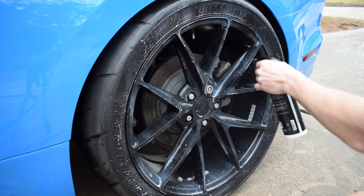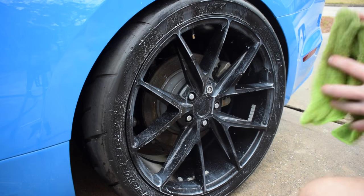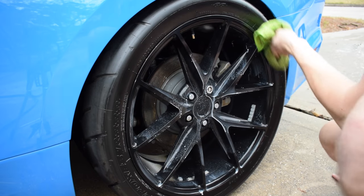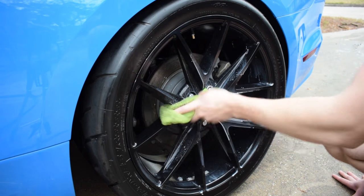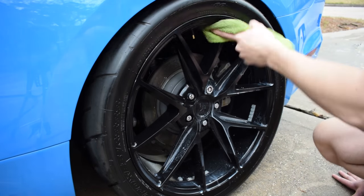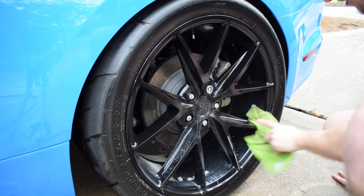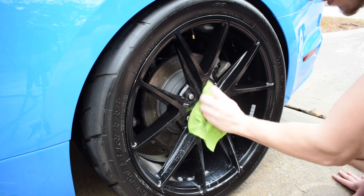Spray a little bit more. These rims are a little bit wider than the front. Got 20 by 10s back here, 20 by 9s up in the front. Shout out to my boy Pringle that got these tires on these rims. Did an amazing job with it.